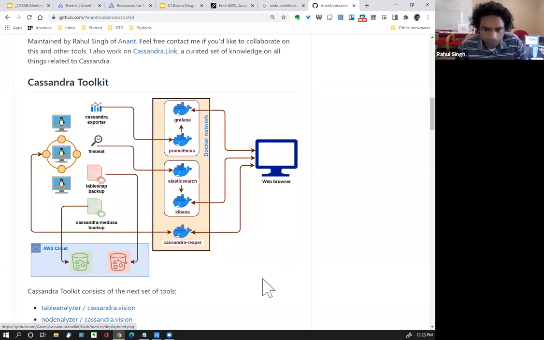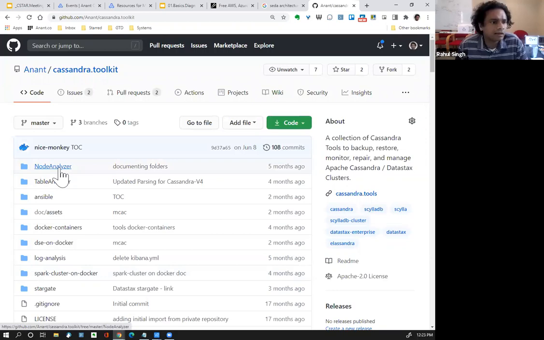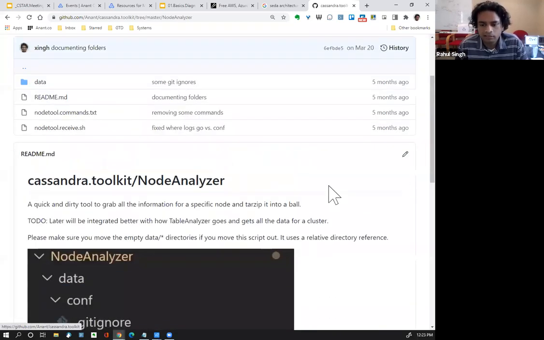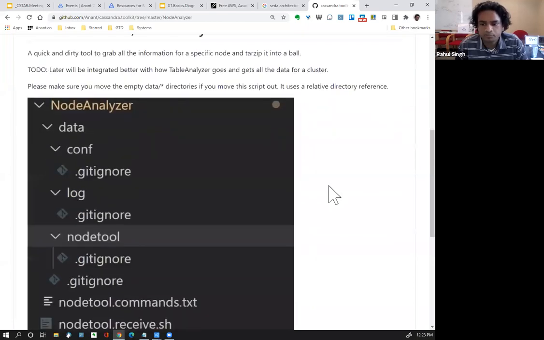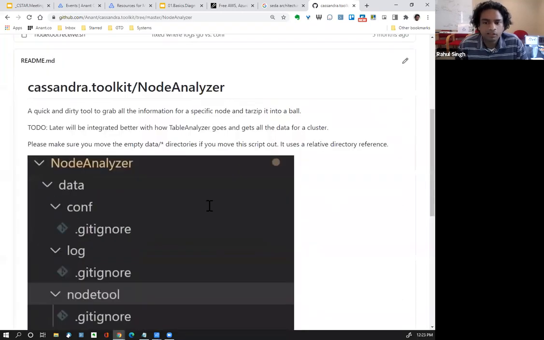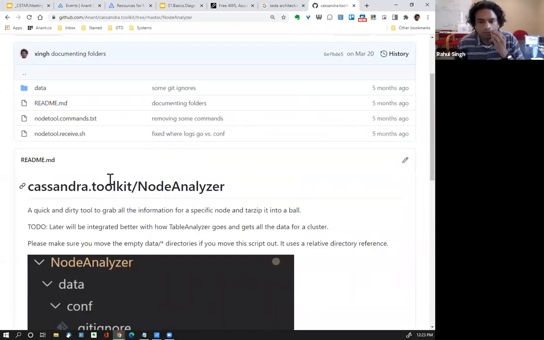Also here are some tools that we've made. There's a tool called Node Analyzer, and Node Analyzer basically is a really, really simple tool that we give some of our clients to collect data from that machine. So what does this script do?